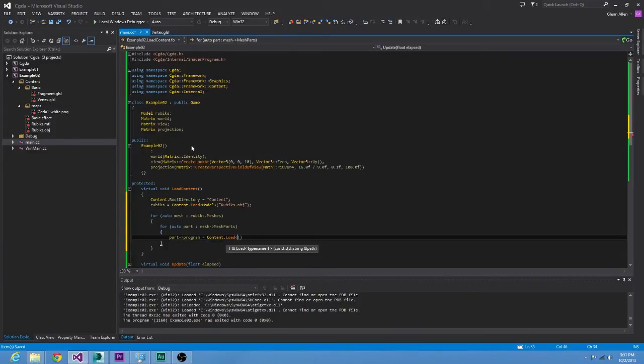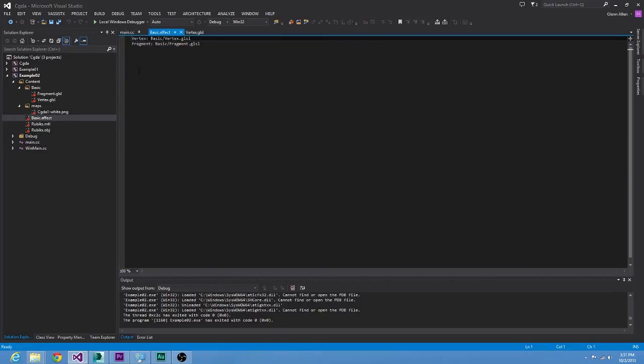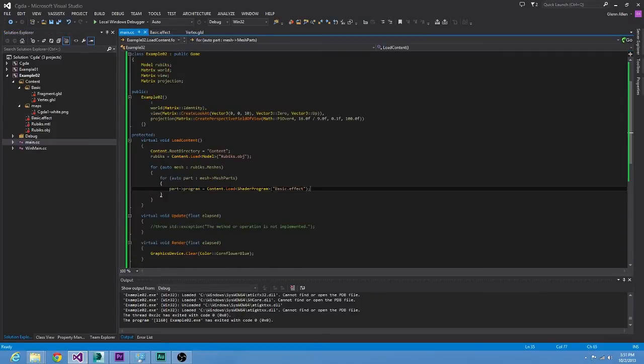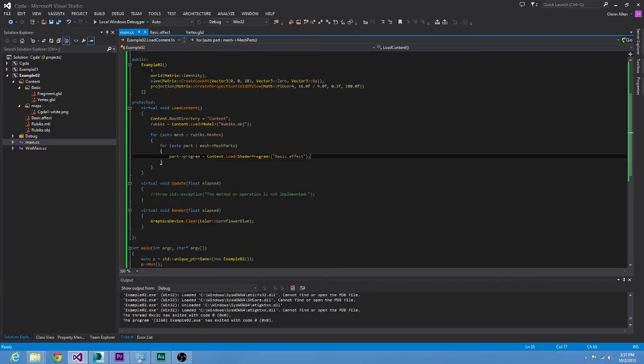Now this is functionality that should be automated in the future, but for now it's a necessary evil. It is the basic dot effect, which I will look at briefly for you here. It lays out the type of shader and then a path, relative to the root directory, of the actual GLSL file. It's a simple file format. It's going to be replaced in the future, but again, for now, it's all we have.